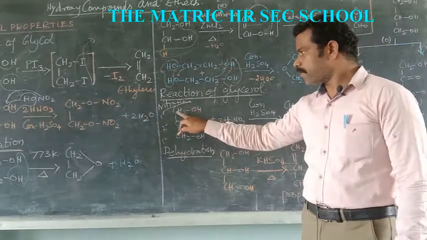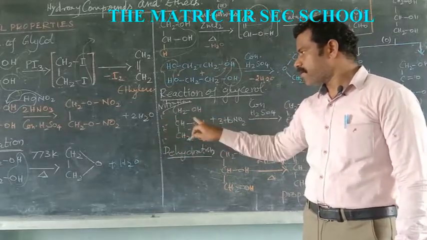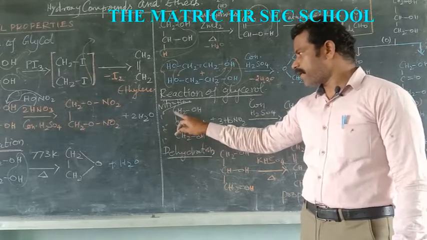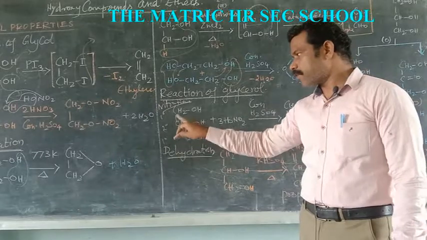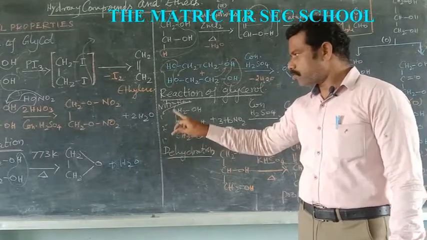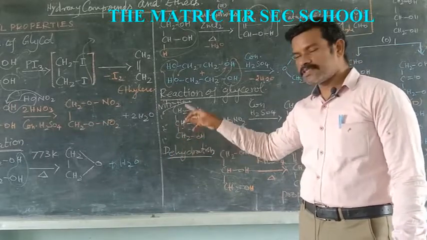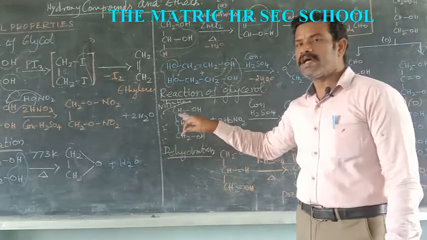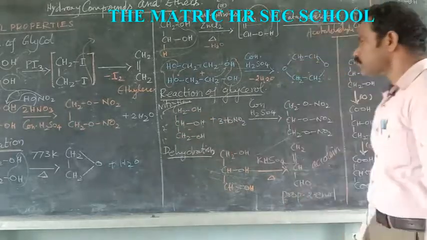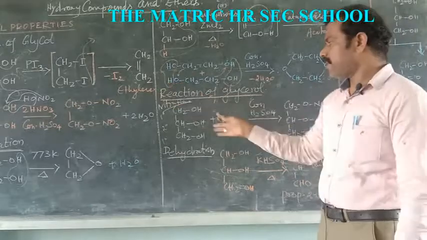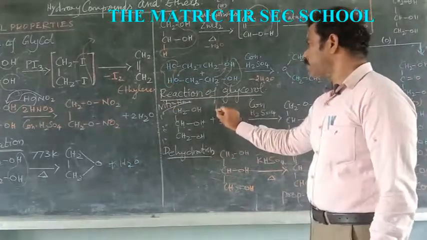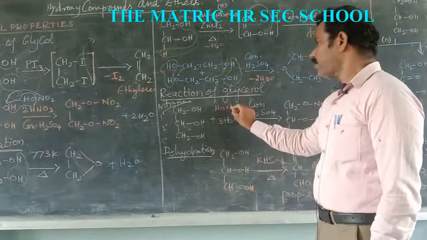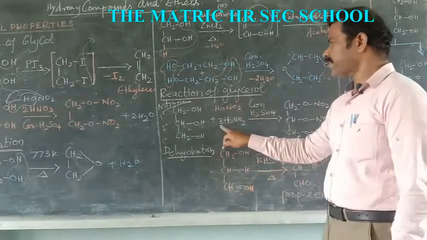Functional group present at a carbon directly involved with 1 carbon, so primary. Functional group present at a carbon directly involved with 2 carbons, so secondary. Functional group present at a carbon directly involved with 1, so primary. So the first carbon and the third carbon are the same nature; the second carbon is a different nature. Okay. So nitric acid is added. I write the nitric acid HONO2. I will take 3 times.